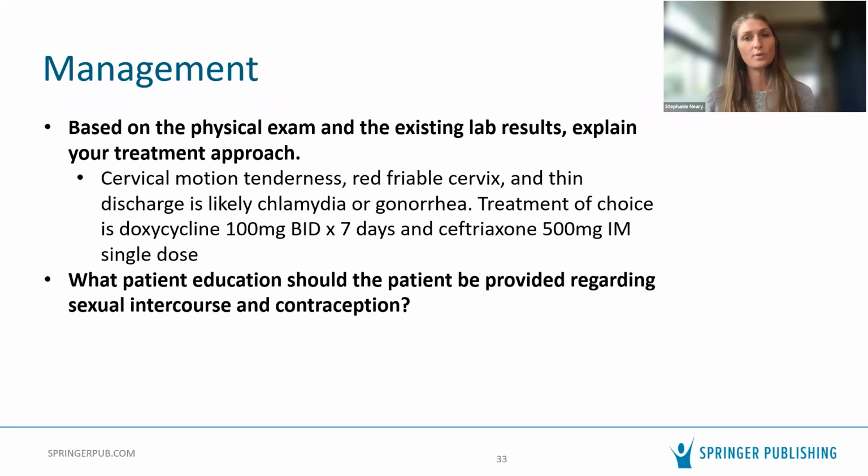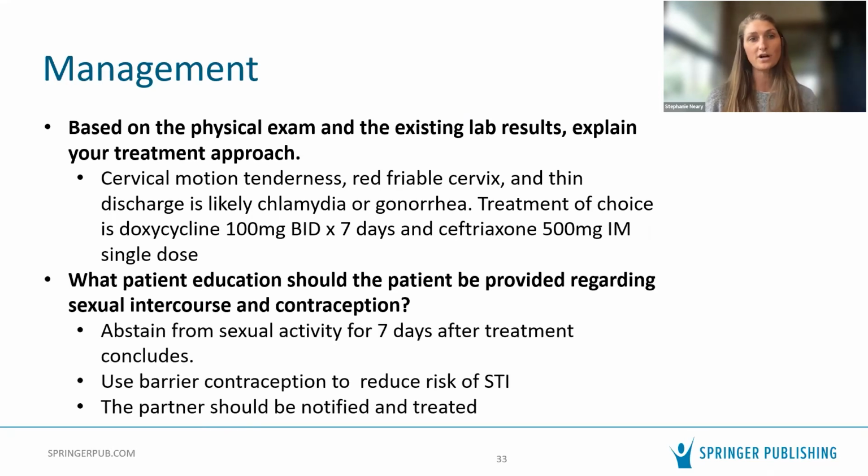So our cases also bring in a lot of this information from that patient education piece of things and say, now that we've prescribed this medication, what are the other things we're going to talk to our patient about here, right? We have a 24-year-old female who's sexually active, who has multiple partners, who's not using barrier contraceptive. What else are we going to talk to her about?